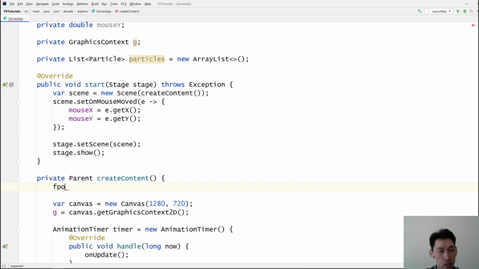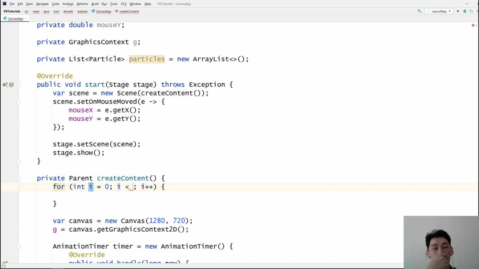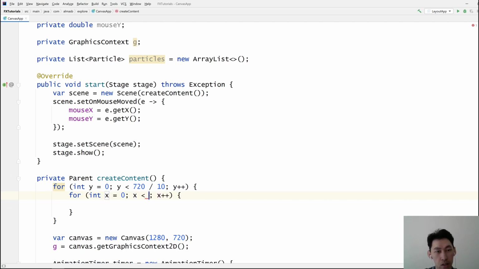So how many particles do we want? What if we do something like this? We're going to go through each row, then we're going to go through each column. It's too many particles. But we can do something like this. So it's not every pixel that we're covering with a particle, but every 10th, and then every 10th here.